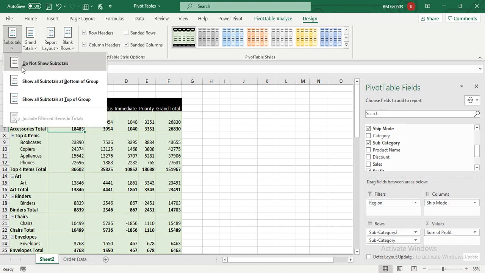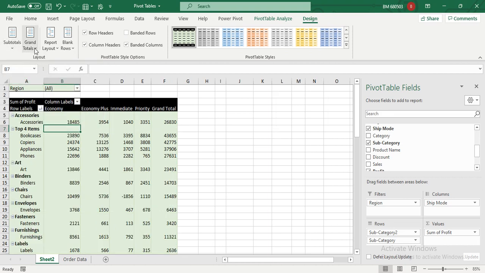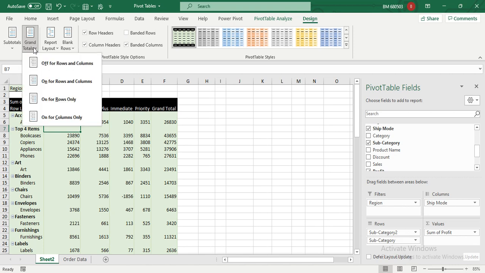You can turn it off altogether. However, I would personally prefer not to have subtotals unless a specific situation demands it. However, I leave that option up to you. I just wanted to let you know that such an option exists in pivot tables.